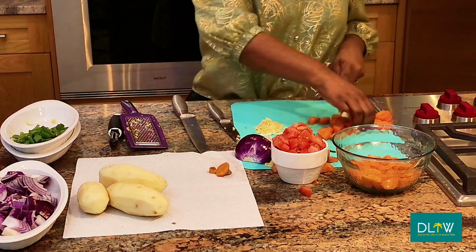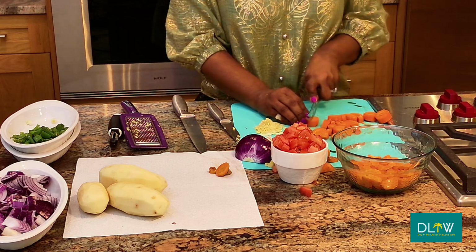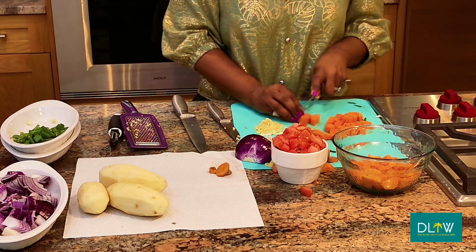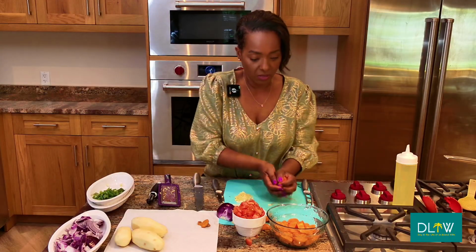And, you know, you don't have to rush. When you're in the kitchen, I can actually slow down just a little bit. I'm just rushing because I'm a mom and I'm used to only having a few minutes to get things done. But you really don't have to rush when it comes to preparing these meals, all right?